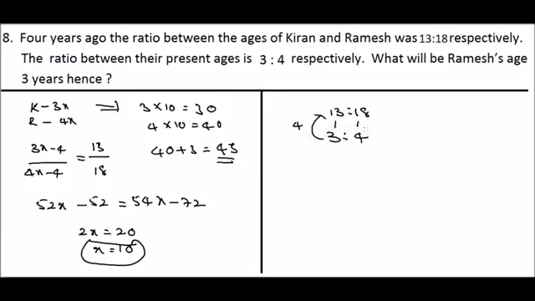Now, there is no matching. This gap should be the same for that reason. Now, take the difference here. It is 1. Take the difference here. It is 5. Now, simply, for the present and the previous one, you need to multiply these two terms by 5, so 13 is to 18 stays, and 3 into 5 is 15 is to 5 into 4, that is 20. Now the gap here is 2, and here also 2.